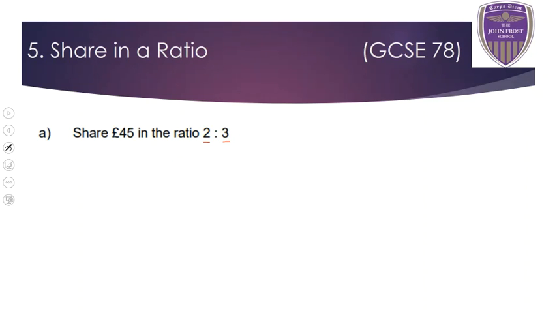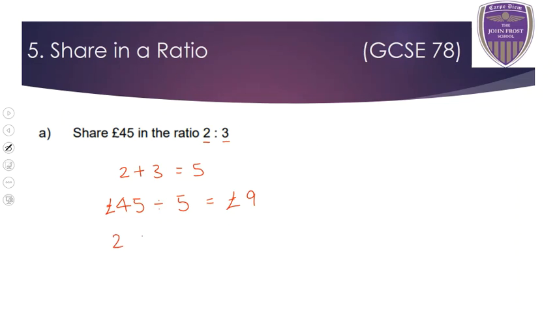All right. When we've learned this, there's usually like 3 steps we follow, or that's how I like to do it anyway. Okay, so step 1 is find the total ratio. Right, so the total ratio is just by adding your parts together. So if we're sharing 2 parts to one person, 3 parts to another, we're sharing 5 parts in total. Okay, then we want to work out what one share is. So to do that, you do the amount that you're sharing, which in this case is £45, divided by the total parts. And we've just worked out the total parts, so it's 5. Okay, so 45 divided by 5 is £9.